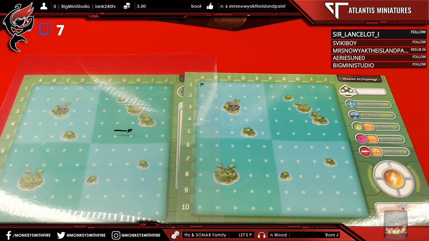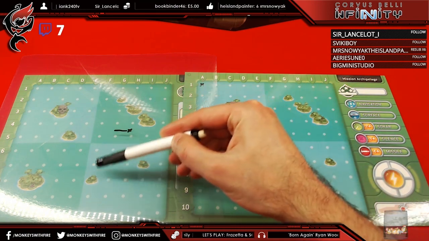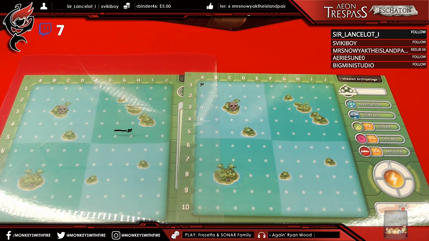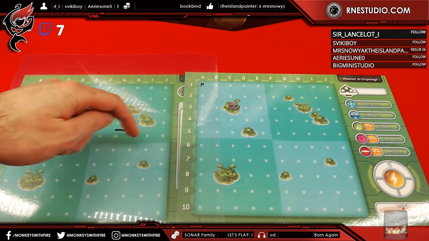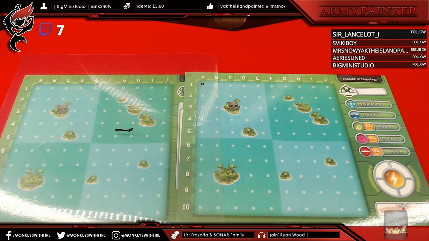And then missile launch. The captain spends 4 energy to launch a missile. The map is divided into 4 sectors of different water temperatures and densities. A missile can reach any point within those sectors. So if you're in this sector, you can hit any point in the same sector. And all you need to do is declare a letter and a number. And if the enemy submarine is on that location, then you have scored a hit. 2 hits and that submarine is destroyed.